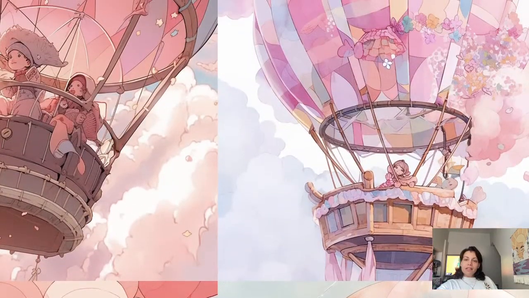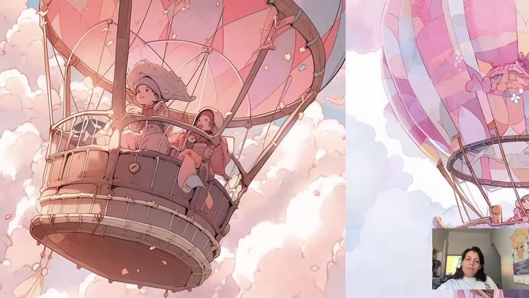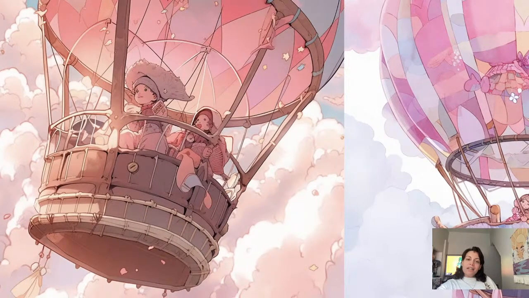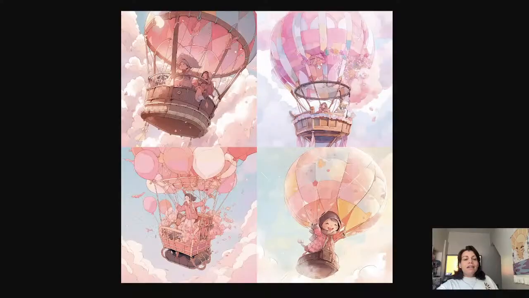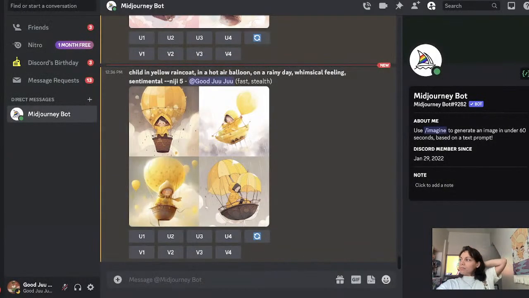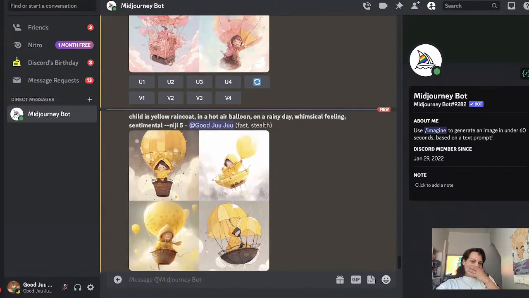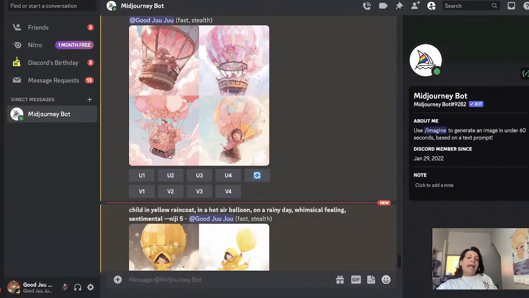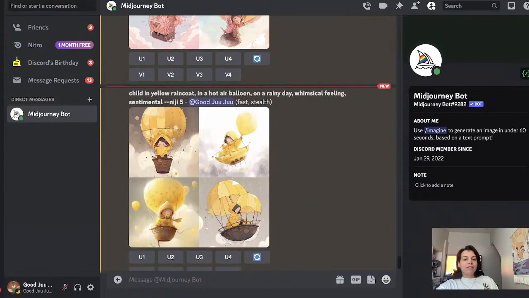And here's another one. This one's kind of hard to see the little character in there, so it's not my favorite. I wish it was a little more defined. And same for this one. I just wish I could see the character a bit better. But I do like the composition of this. I need to try Niji. Niji is so fun. Okay, so I like these bottom two. Let's perhaps explore remix mode with these bottom two. Niji is what gives you this kind of illustrated, kawaii anime style output.